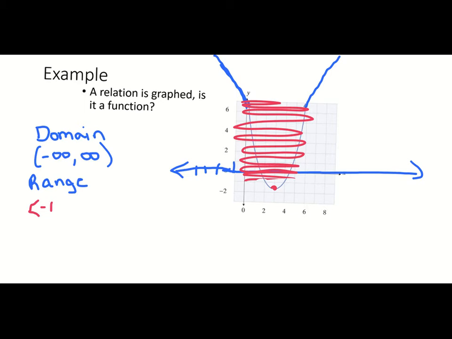I'm going to estimate it again: negative 1.5. Yours should be better than that. They should have definite answers all the way to infinity. And again, that's a bracket there. Sorry for the bad drawing. Because it includes negative 1.5 and then goes all the way to infinity, and we always put parentheses there.